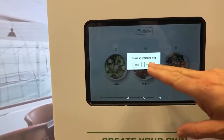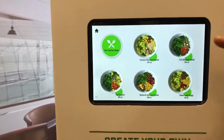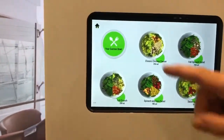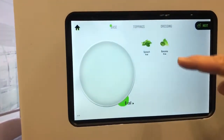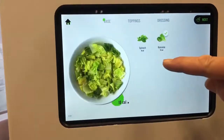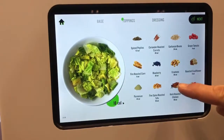You decide what kind of size you want to offer your customers. You can do pre-designed, chef-inspired meals or you can build your own — that's the fun part. It's just three easy steps. You choose your base. Today we're offering some romaine and spinach. You choose up to six toppings. You've got your proteins.